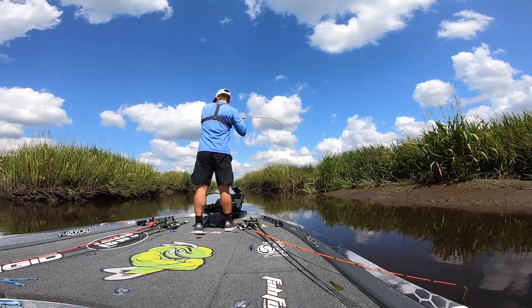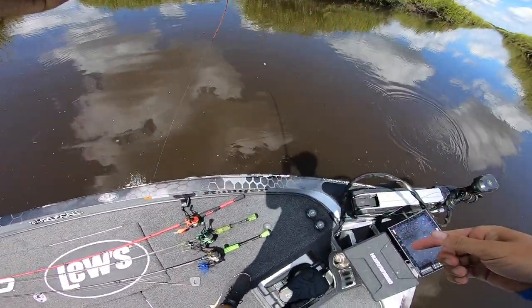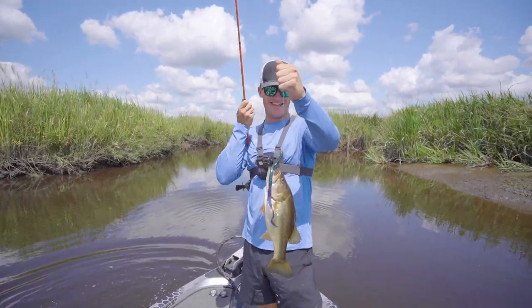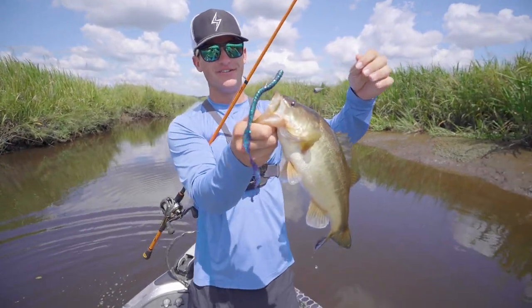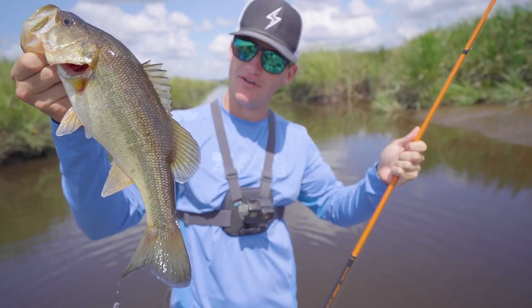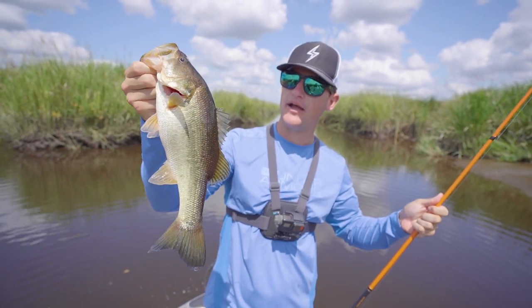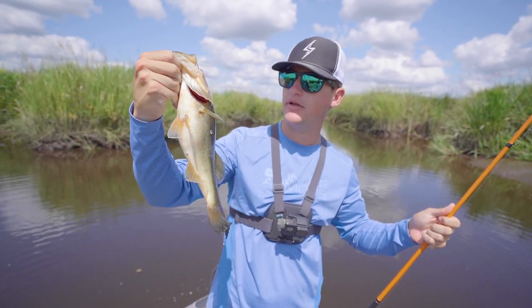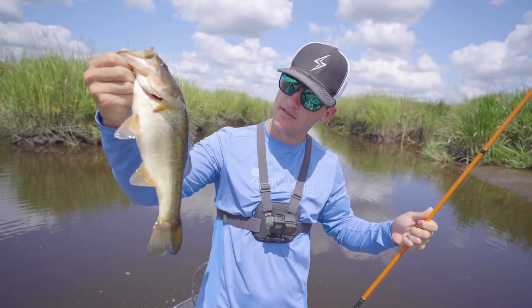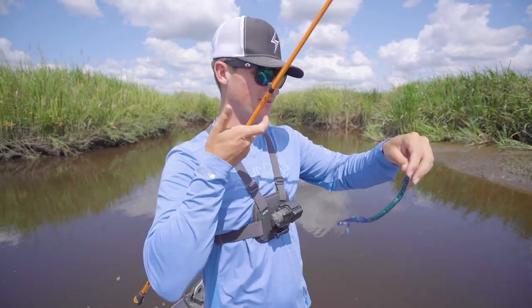That might be a big one! Oh no, it's a good one — oh that's a good one! Look at that, that's a nice one dude, that's a brute! Dude these fish are just so fat. They are loving this big worm, guys. I think we found something else out for this river — that was the main thing today, to see if we can get better bites. We've had a lot of good fish today, nothing giant, no four-plus pounders, but a bunch of solid high-two-pound fish, fat as can be. These fish fight so good too.